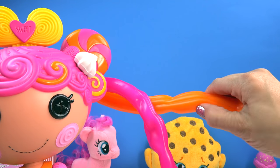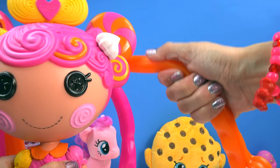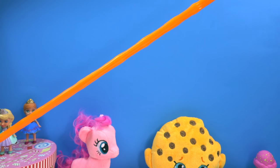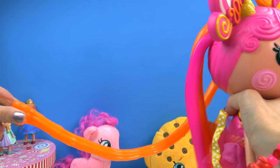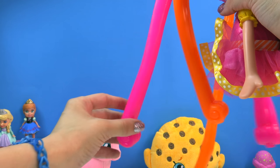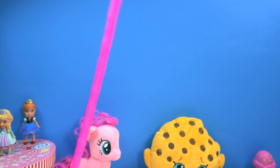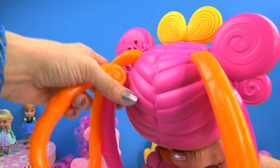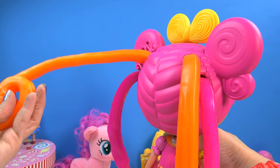So do that about 10 times, and now her hair kind of gets hard. It's like a harder candy now. So all you do is you can stretch it out like this. And now look at how long her hair is. Whoa, now it just stays stretched. After stretching it, watch, we'll make this piece super long. Here it goes down to her shoes. Give it a stretch. Now look at how long it is. Whoa. And this just lets us create super crazy fun styles because now we can curl her hair.